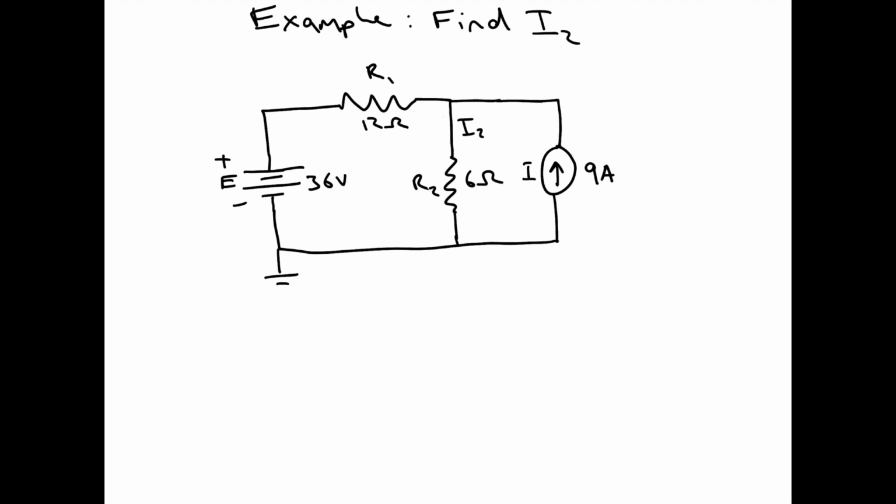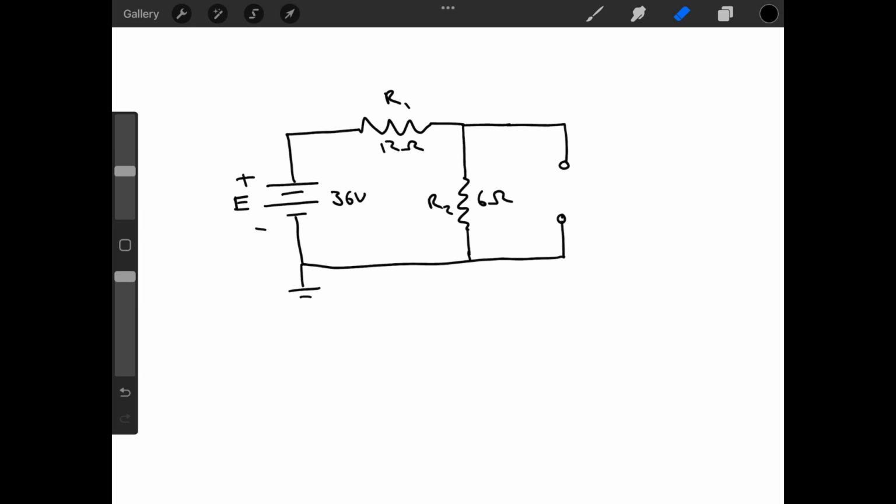Okay, so this is one of our simplified circuits where the current source was made an open circuit. So essentially we've got a series circuit here now. First things first, we have to find the total resistance, which is just R1 plus R2, which equals 18 ohms. Then we're going to label I2 as I2 prime, as this is the first I2 that we're going to find, and we're going to combine them later.